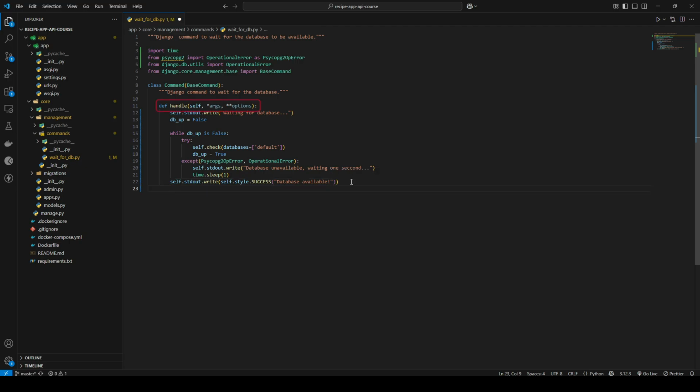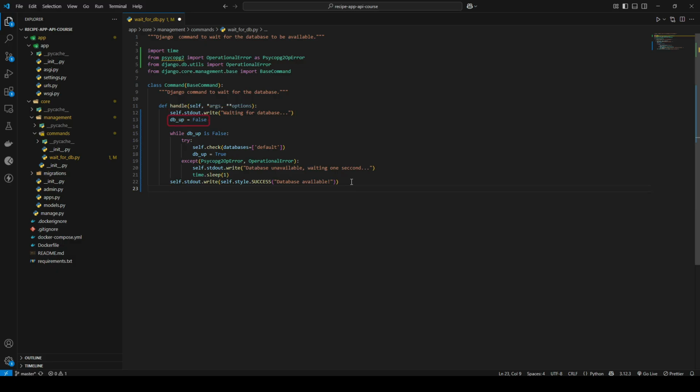So as I explained in the previous lesson, this is the main method of a Django custom command. Django runs this method when you call python manage.py wait_for_db. This prints a message to the terminal, so this just shows in our console the message waiting for database.